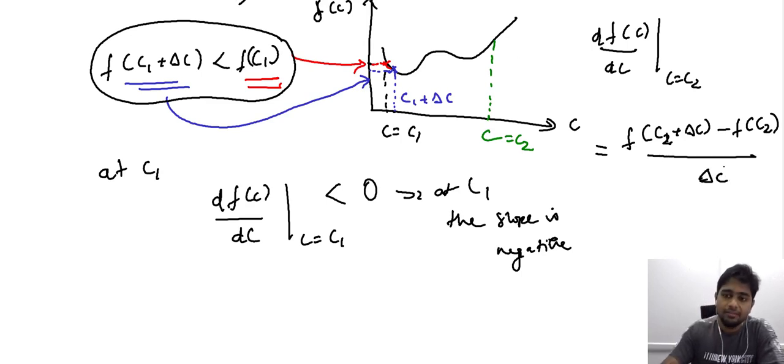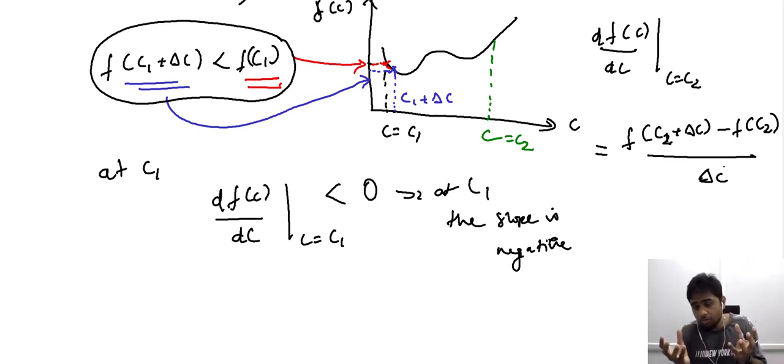In the denominator, we have the distance separating our original position and the position that we have considered to estimate the derivative. So we have repeated the treatment we adopted for the derivative in case of concentration 1. Now in case of concentration 2, the approach is the same. We have considered a point that is separated by delta C, and we have taken the free energy at that new point, subtracted it from the original free energy, and we have taken its ratio with respect to the difference that separates the moved away point and the original point.